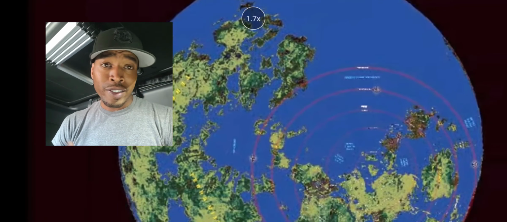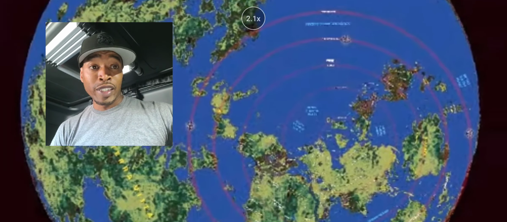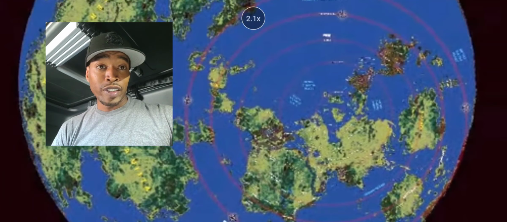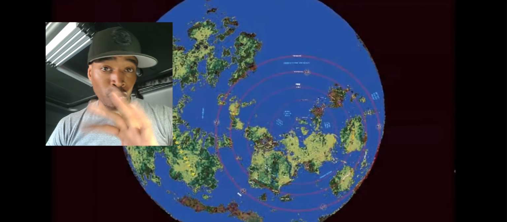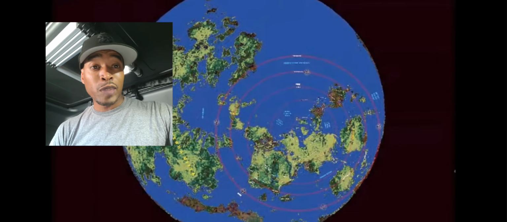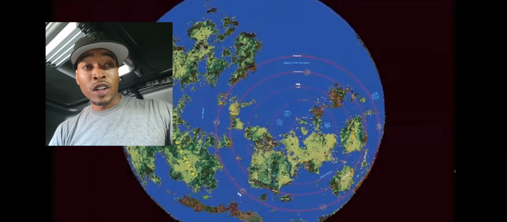Yet we can see all of this land on the moon. We don't just see this circle, we see the whole circle. And they will explain this whole circle.